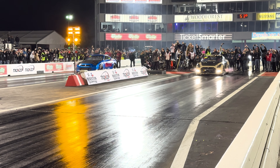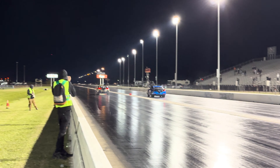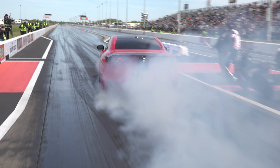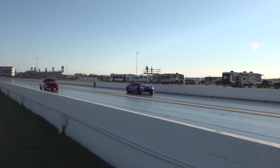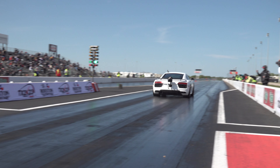It's no secret that we love GTRs, so while at TX2K 2023, we wanted to take a closer look at the R35 GTRs that were racing at the event. With the plan of taking GTR Festival to the USA, we wanted to chat with the leading GTR tuning shops and owners about the GTR scene in the USA and where it's heading.